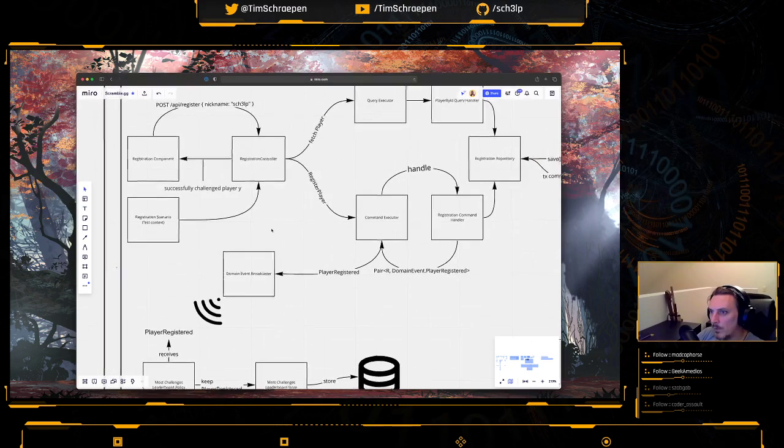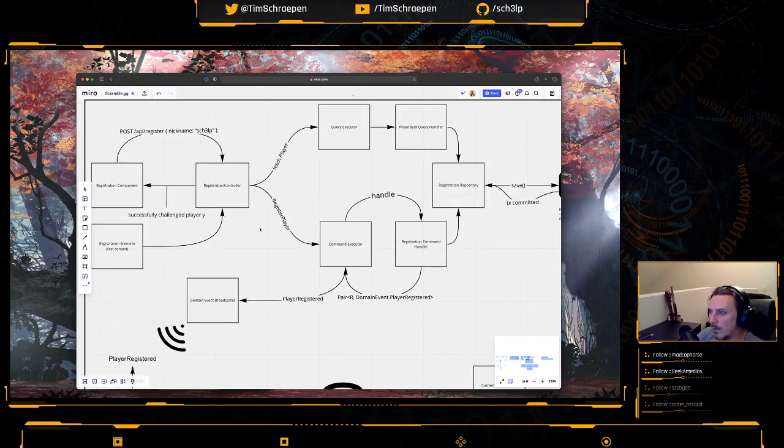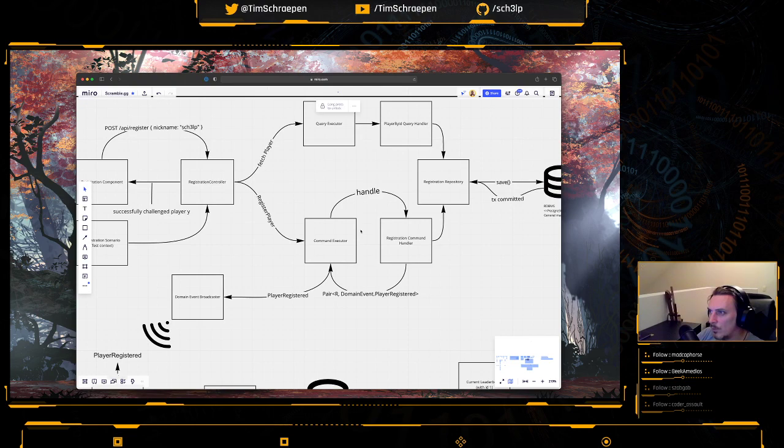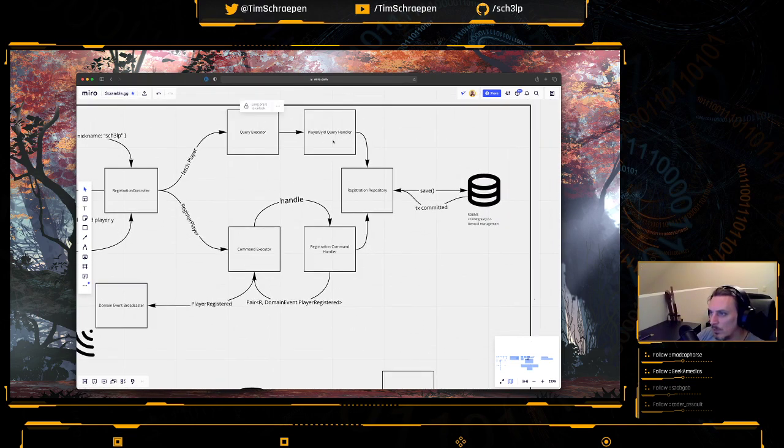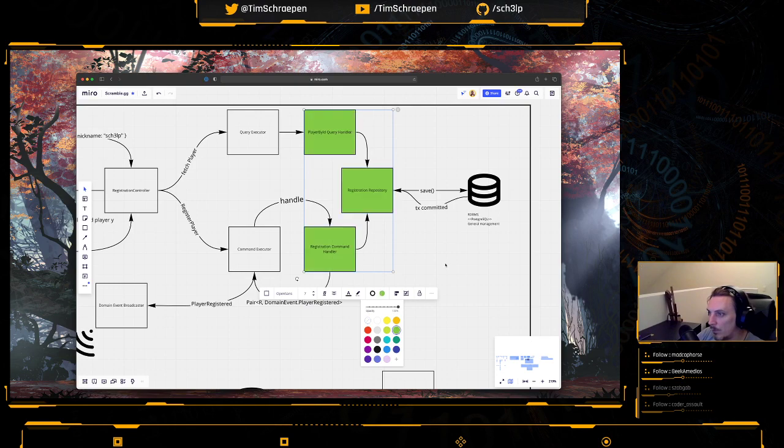So let's now try and split it up a bit into color-coded blocks or whatever. So we've got this one, and for sure this one. These are all... Did I already have a color coding somewhere? They're green.